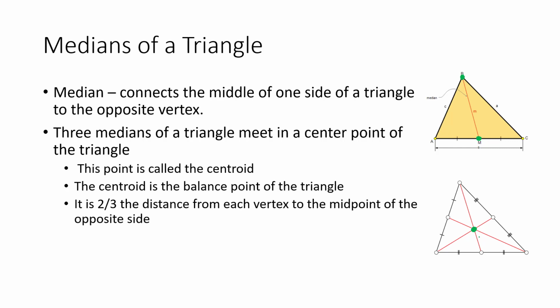One interesting thing about the centroid, we're just going to add in here, so we're doing a little bit of math. The centroid is always 2/3 of the distance between the vertex and the opposite side's midpoint. In other words, if one part of the line is 6, the other part of the line is half of that, 3. If one part of the line is 10, the other part of the line is half of that, 5. If one part of the line is 12, the other part of the line is half of that, 6. Not really to scale, but that's what we mean by it's 2/3 of the way. 2/3 on one side, 1/3 on the other side.